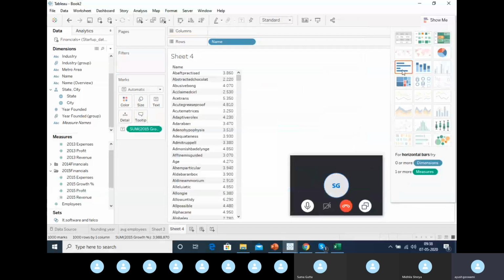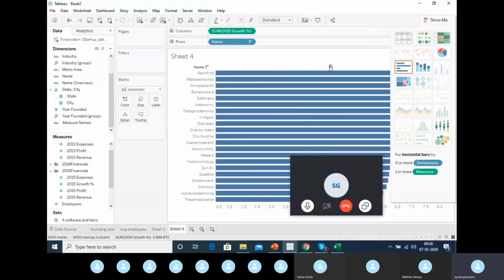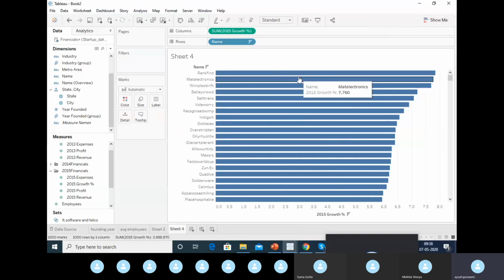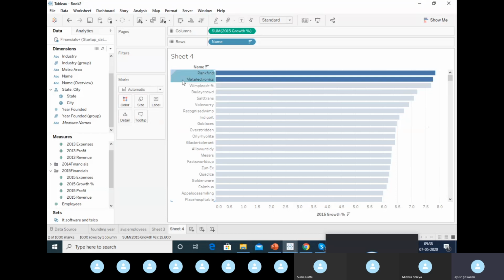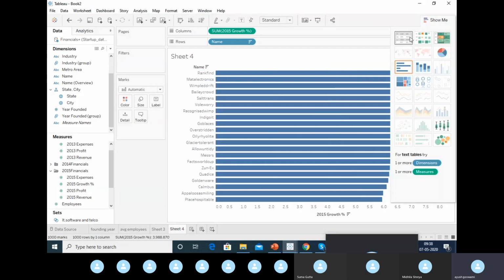We can do that with the graph also, sorting it with the highest one coming on top, but again it will go out of bound. These are big, and you can select the top 10 from here by holding Control and create a set. But I just want to make you familiar with other kinds of options available to us. This time we are using the table one.